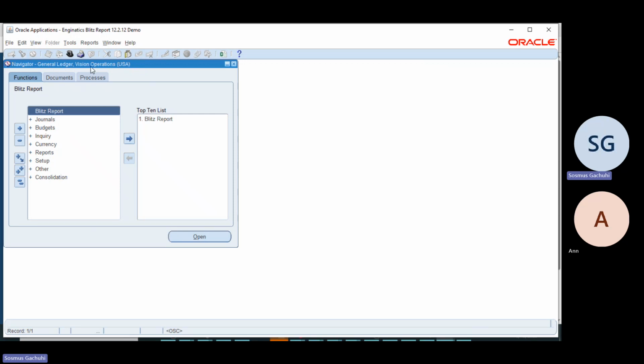Remember I told you there is an instance that Oracle created and they put data on it for learning purposes. This is the one I'm using, and it's the one that we will continue using to learn. That's why you can see it's a general ledger responsibility, but it has an additional name saying Vision Operations USA.